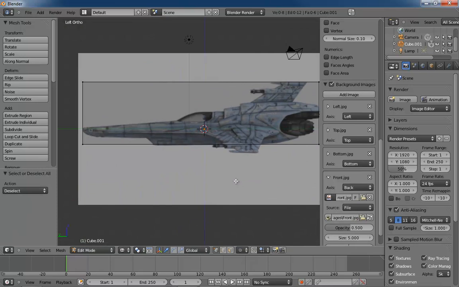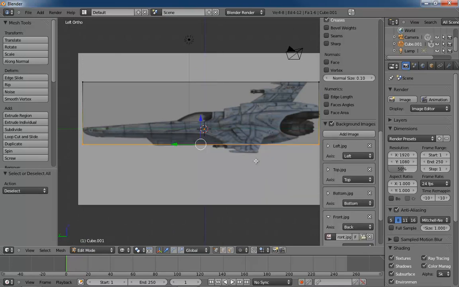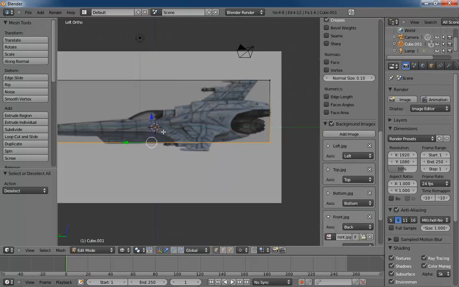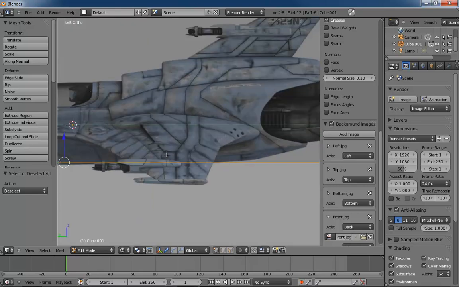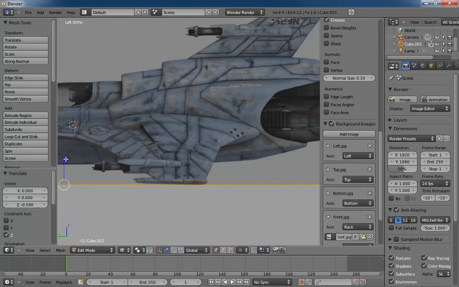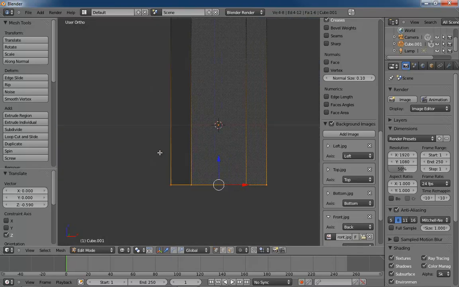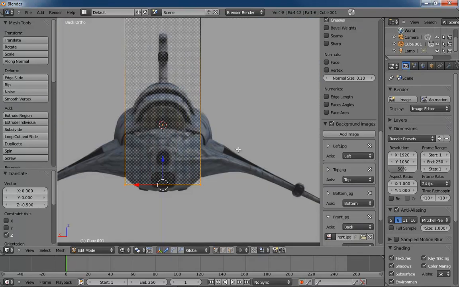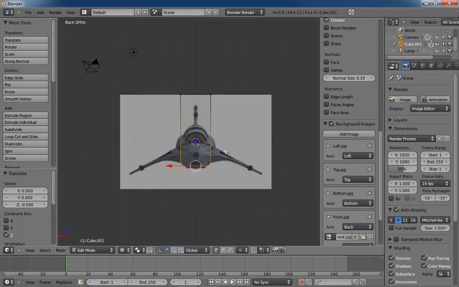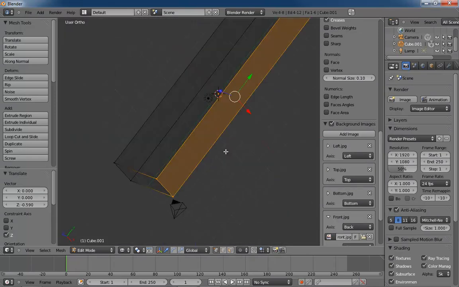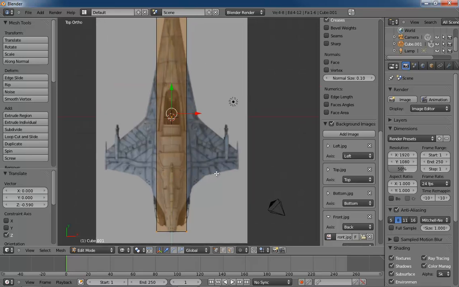Now, let's click out in space to deselect. Let's hit B once more, and we will drag outward, like so. And we'll do the same thing. We're just going to zoom in, and I'll just drag down with the Z manipulator, and we'll put that right against the bottom. See, now, if we switch over to our back view, we can see most of where this image is off. There's still some issues we could clean up, and we're going to do that by going into the front view.